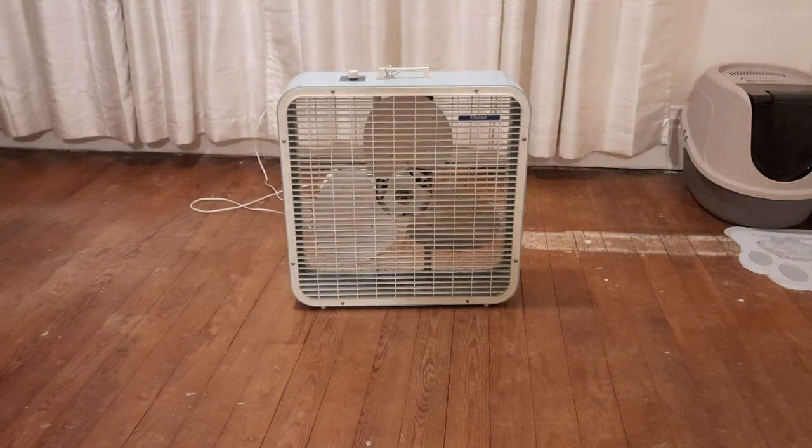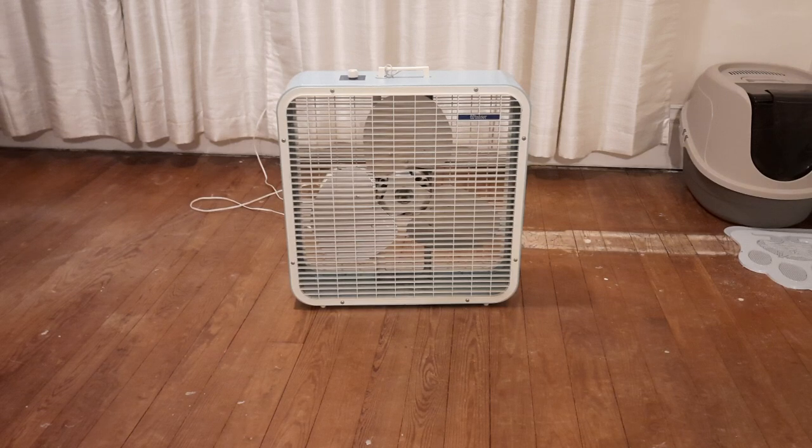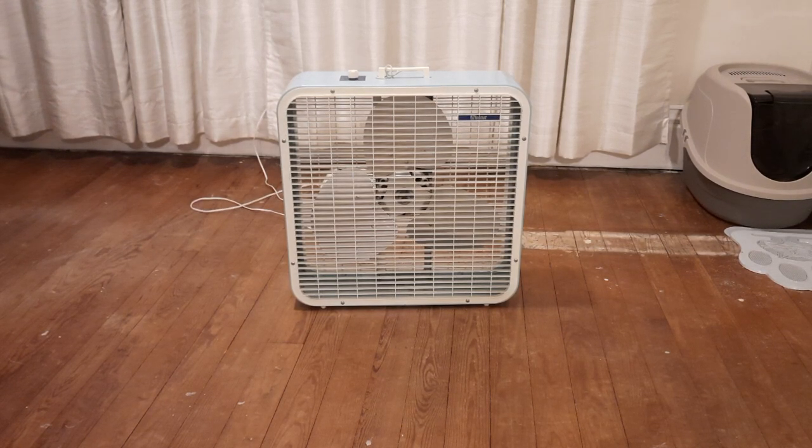Right here is a 1971 Lakewood P23 Windsor. I had another one of these from 1974 in avocado green under the Country Air brand, which I might revisit. For a while I didn't use that fan because the blade got loose on it and it started striking the grill. But at this point I did fix that.